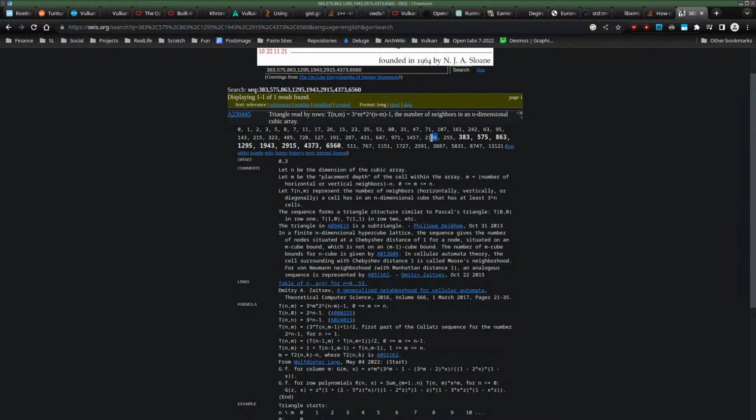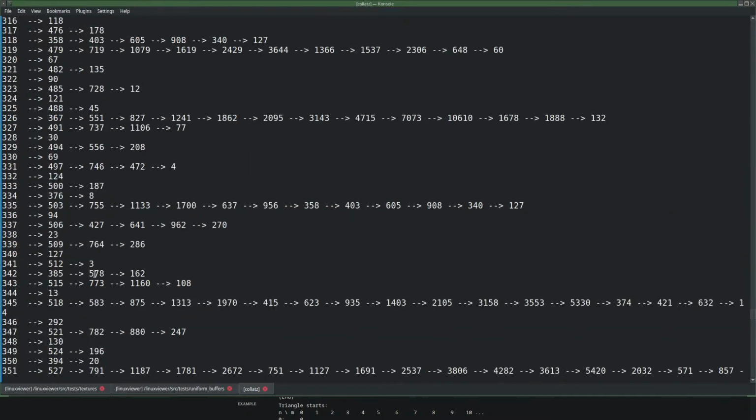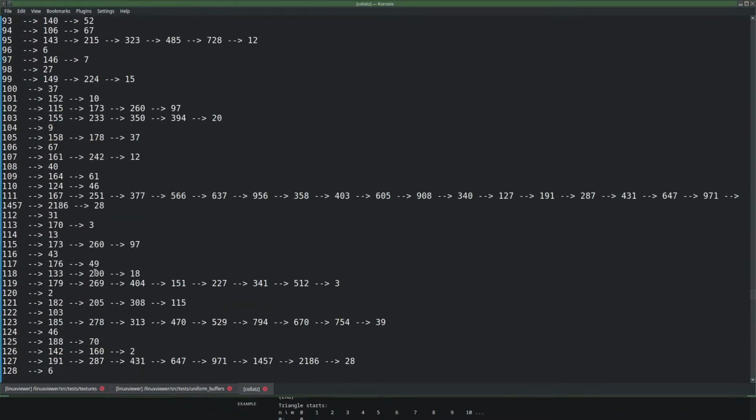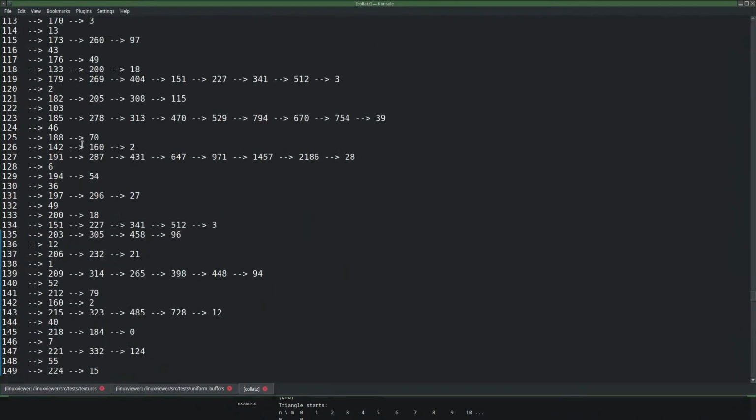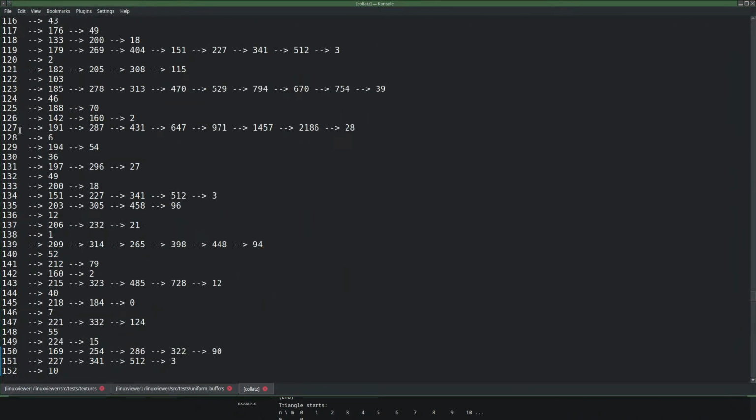So then this sequence here is what we get at 127. 191, 287, etc. Okay. Well, if they know that, then why wouldn't they know this one, right?